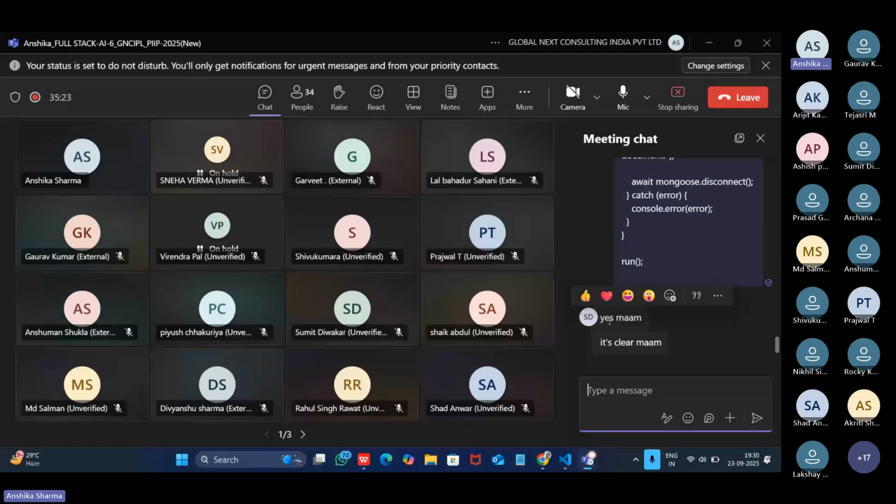Okay. So now since we have inserted our document using this dot save method, now we will try to insert the document using the insert one method.